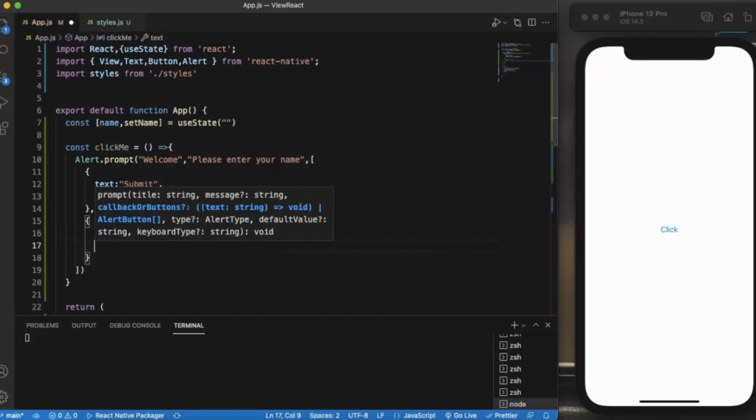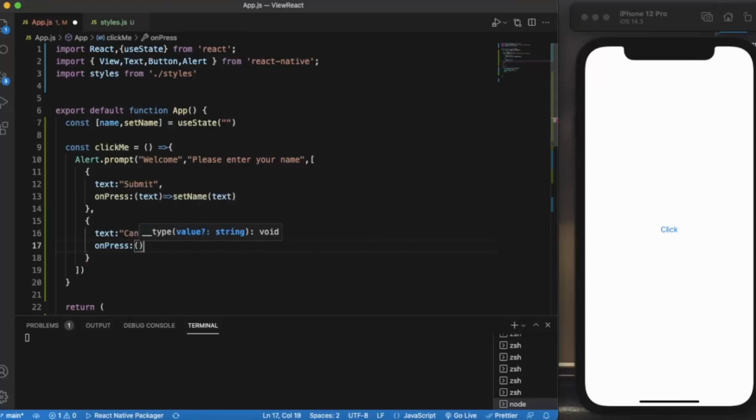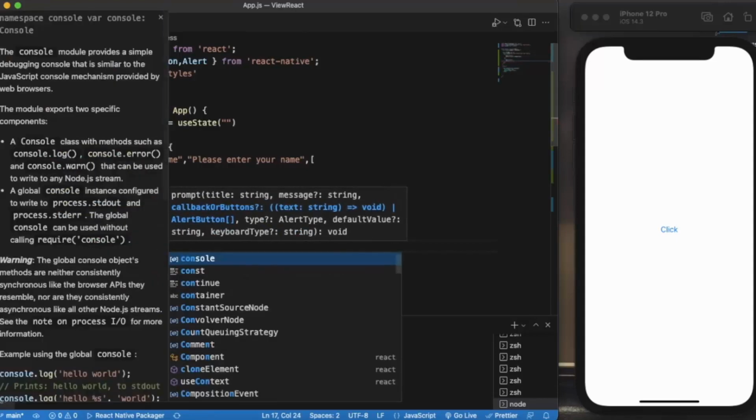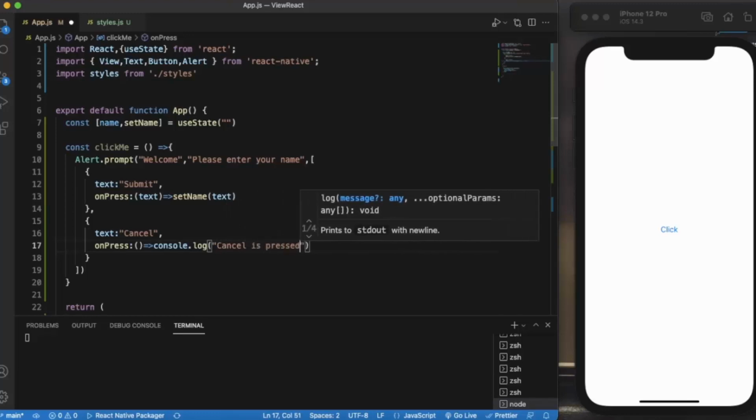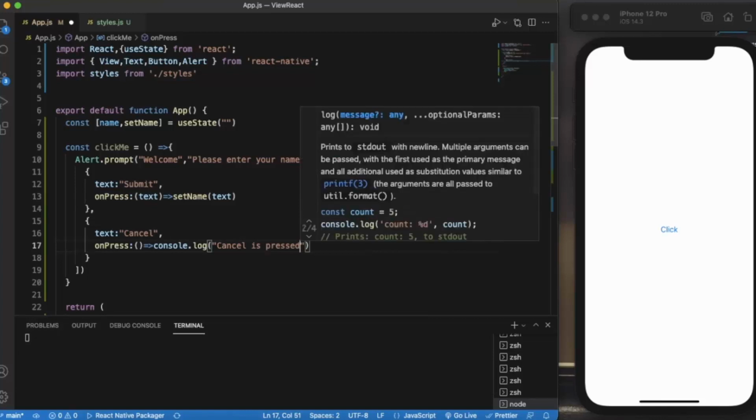Cancel. And on press, we simply just console log cancel is pressed.